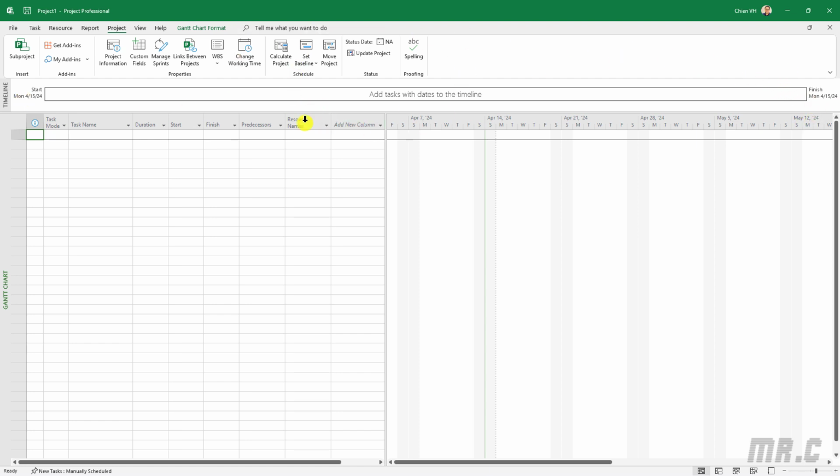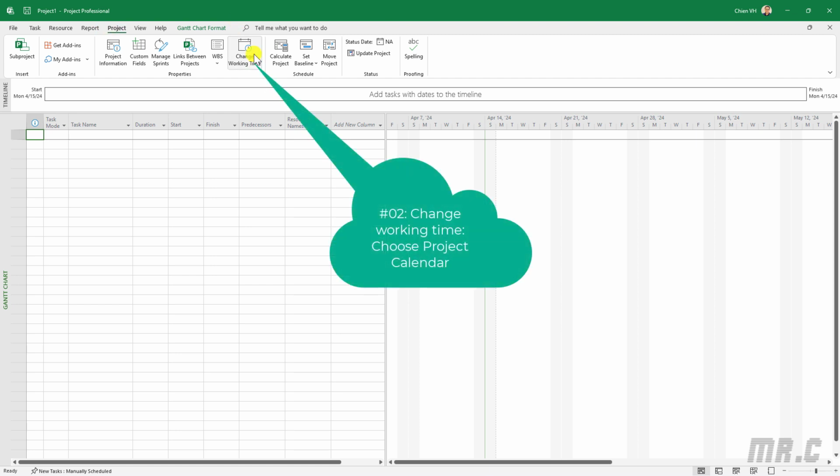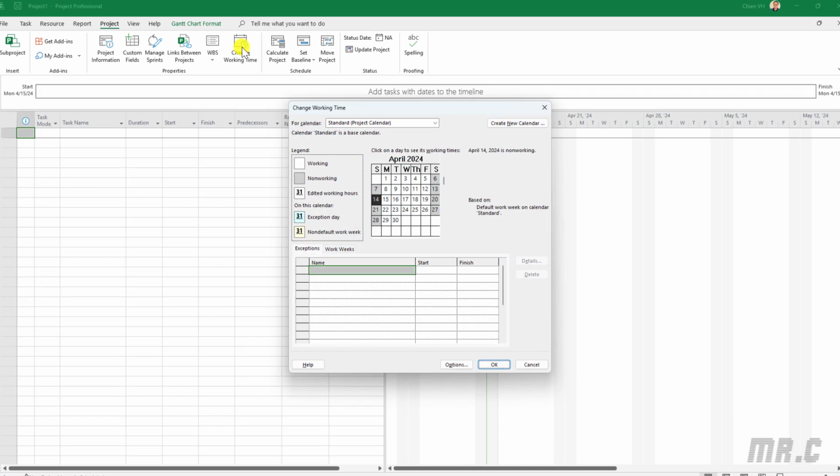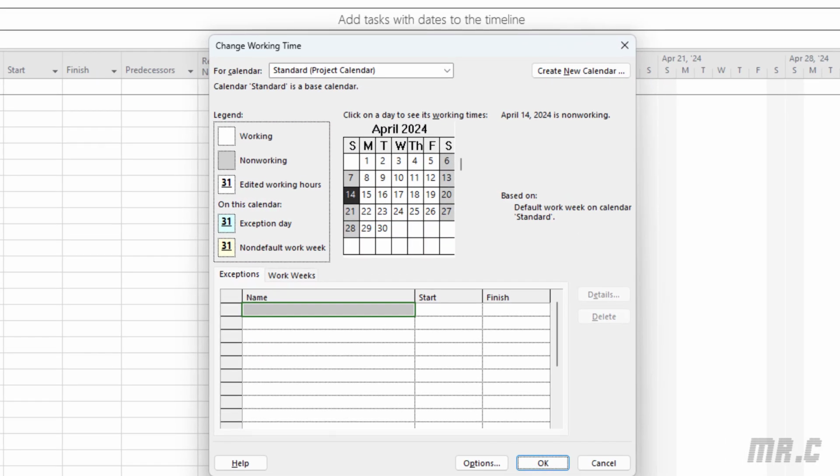The second one, you also need to do some configuration in the Project tab here. You click on Change Working Time. It will open a pop-up where you can do some configuration for the project calendar.